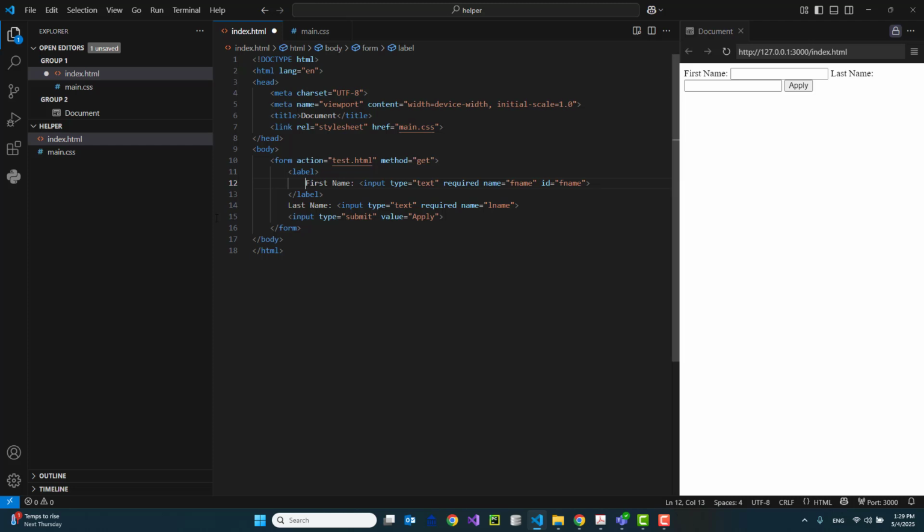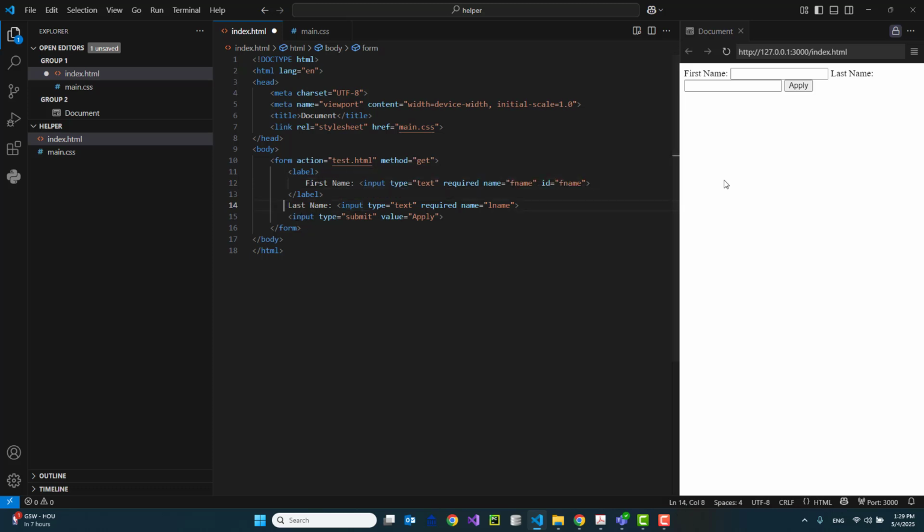Now, assistive tools will understand that first name is the label of this text box, and they express this text box in a much more meaningful way for users.